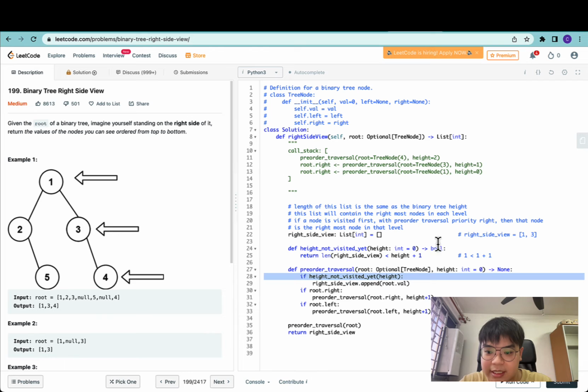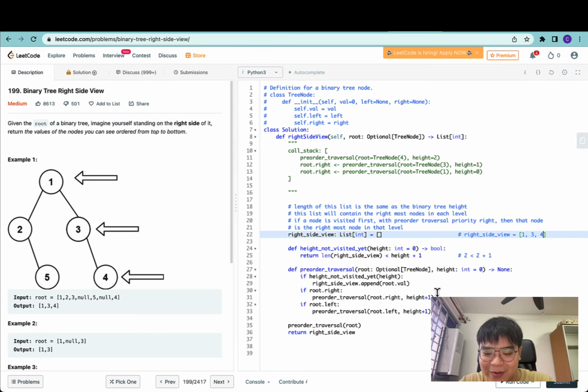And over here, let's quickly check whether height is not visited. Length of right side view is now 2. And the height is 2 plus 1. So this is indeed still not visited. This third level is not visited yet. So we will visit this node right now. So we will append 4 into this right side view over here.